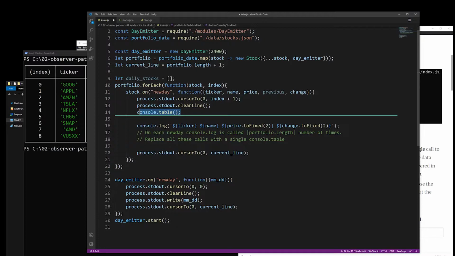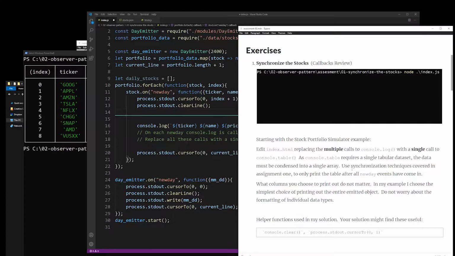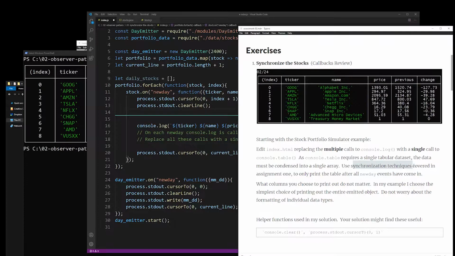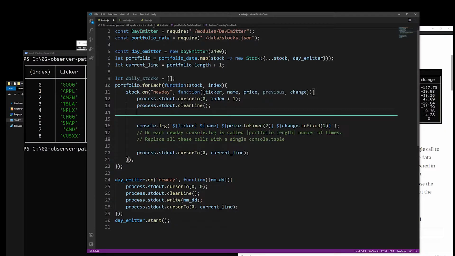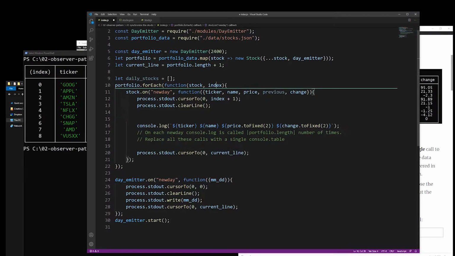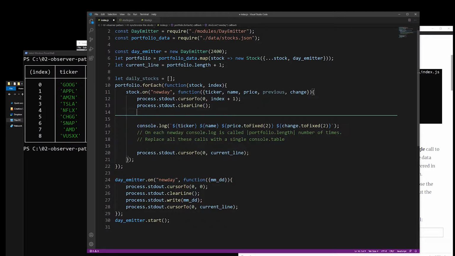Okay, so instead we're going to use our synchronization techniques, and we've only covered one synchronization technique, which inside of your assessment 1 was actually very trivial. It's just a counter. So most synchronization techniques is just using some type of counter. Okay, so essentially what we're going to do, we have this index variable over here, so we can particularly use it if we need to, but let's see if we can avoid using it.